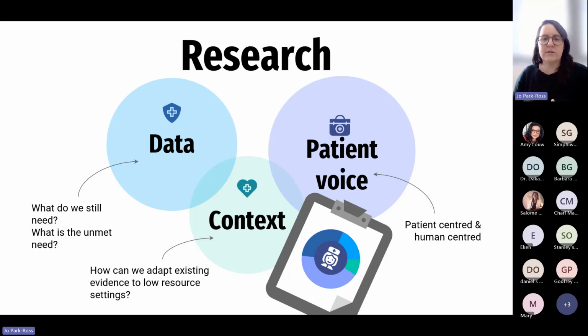A really important and very exciting part of the research that I'm seeing come more and more forward, but also something that we need to advocate more, is the patient voice within the work that we're doing. Capacity building work: what is the perception of the community and the patient in the work that we're planning, and how we think we can conduct our clinical care and our perioperative strategies in a different way? So how do they perceive it? How do they receive it? These things are really important, and this is how we conduct patient-centered care as well.